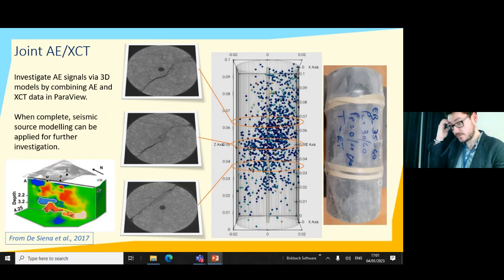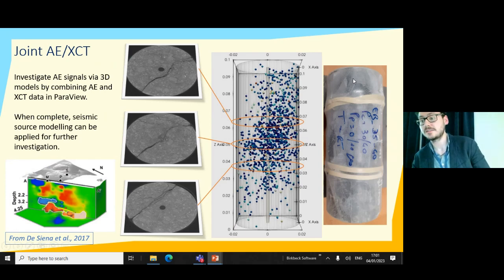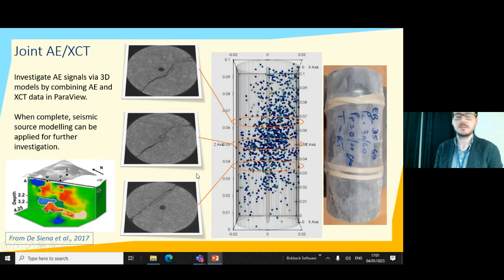So this is just for context. This is the hand sample here, and then after deformation. During deformation, the acoustic emissions were recorded, and then here on the left of the screen, there are just 3 snapshot images I chose to accurately represent where the fracture damage zone and the shear failure within the sample is in relation to those acoustic emission signals.